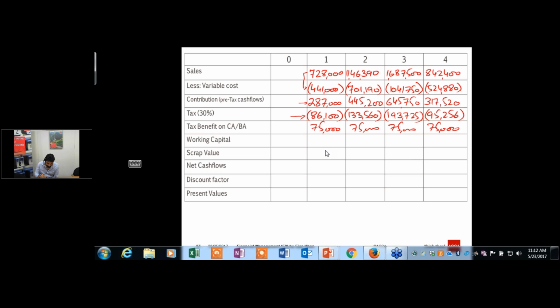Muhammad Qasim, yes, we will completely ignore accounting depreciation since it is a non-cash item and has no tax impact as well. So we'll completely ignore it. We will consider tax depreciation and only consider it for tax purposes, and we will not show it in our NPV pro forma. We'll just show the tax impact of the tax depreciation. Waqas, yes, if the scrap value is nil or if they say there's no scrap value, both mean the same.